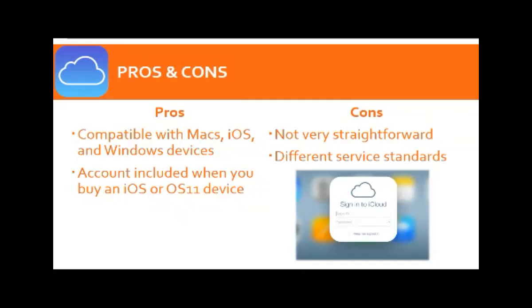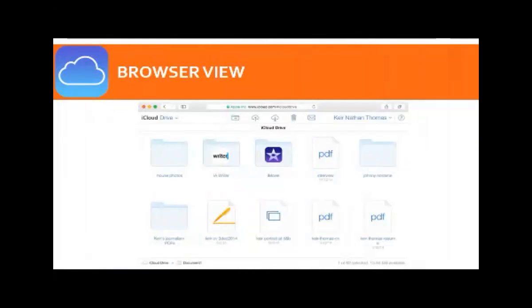So let's take a look at how it looks. So this is the browser view for iCloud. To use it from your browser, you would go to www.icloud.com and enter your Apple ID credentials. You would then click Sign In, and then you can now upload files, download files, and organize files.